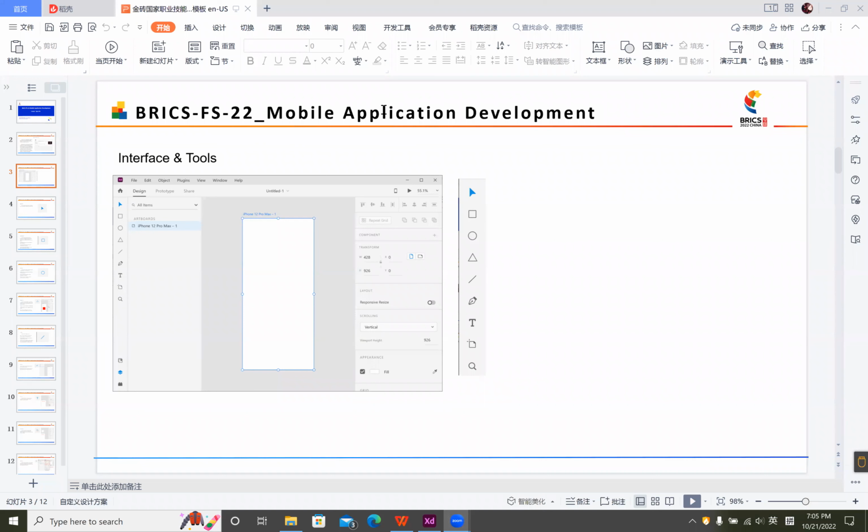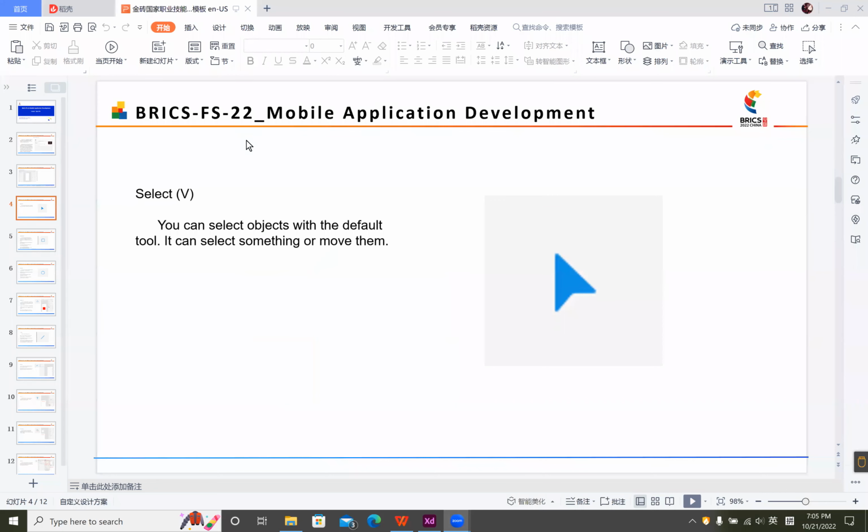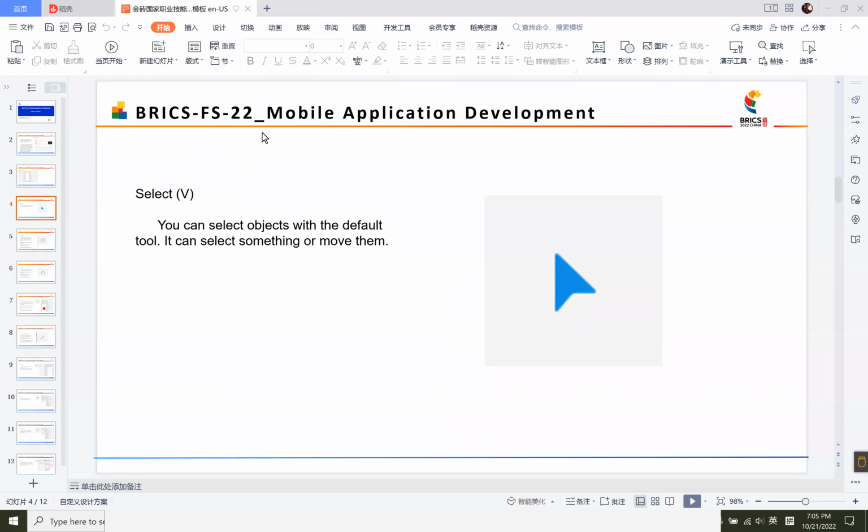Now, I'd like to introduce you to some tools and the interface of Adobe XD. Firstly, the select tool. You can use the shortcut V to select this tool. With the select tool, you can select objects and move them. This is the default tool.